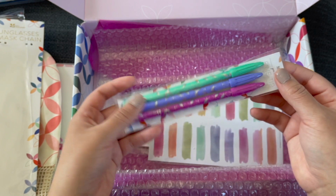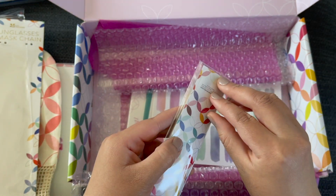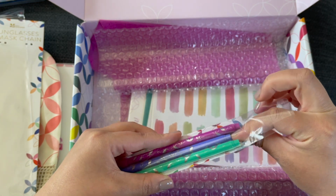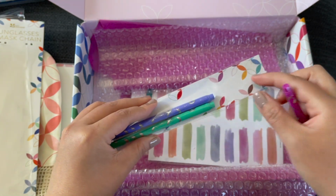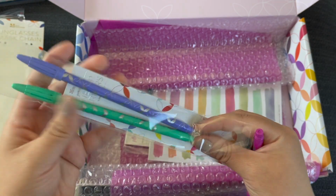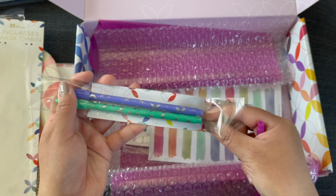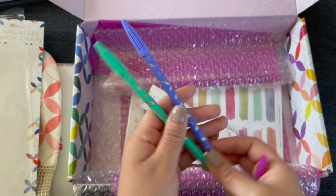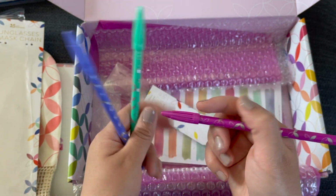Okay, so next we have the pens. So these are actually part of the collection from, when was it? Was it a few weeks ago, I believe, that they came out with the new notebooks and pen collection? And this was part of it. I actually got the whole set with all of these, and I got that box a day ago, and I haven't opened it yet because I want to make a video of it, of course. But these are the ones that were offered during that new release, and they come with these really beautiful colors, of course matching the box, and they're really nice and thin.